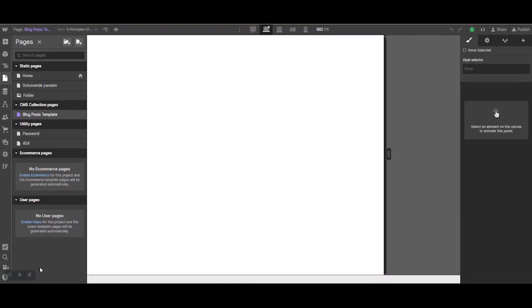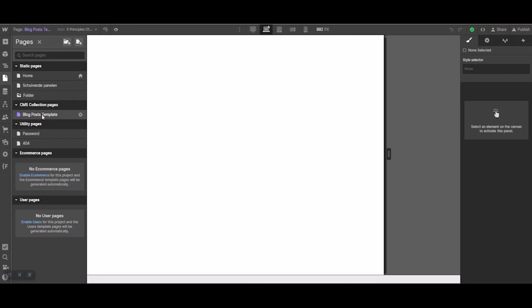So here we are in Webflow, and as you can see, I created here a folder with the name folder. You have to think of something, and on the top, as you know, you can create as many folders as you want. That's not new. That was already existing in Webflow. So your static pages you could place in a folder, and that's fine.